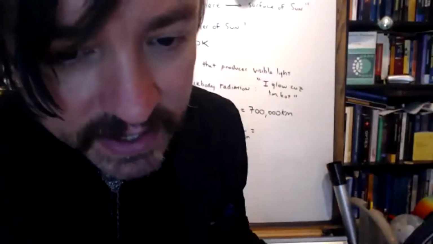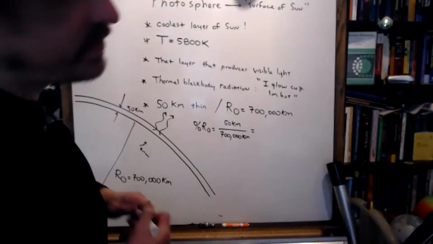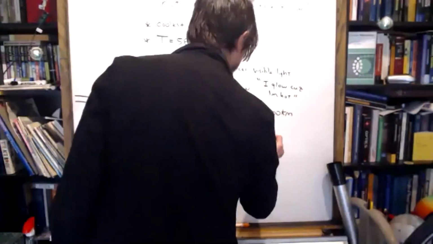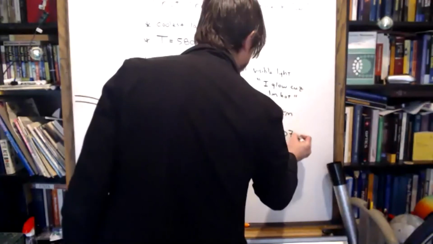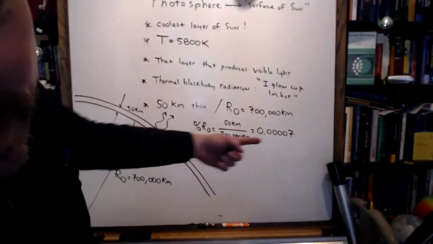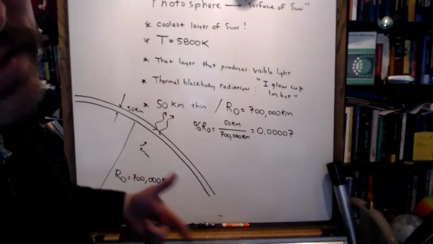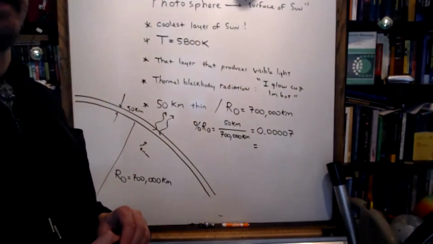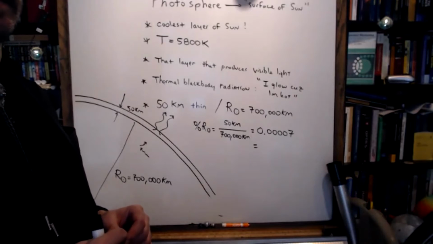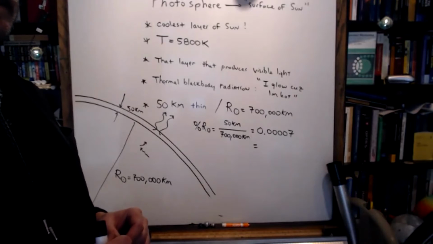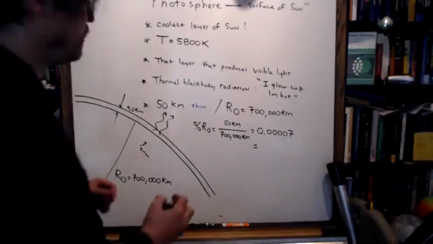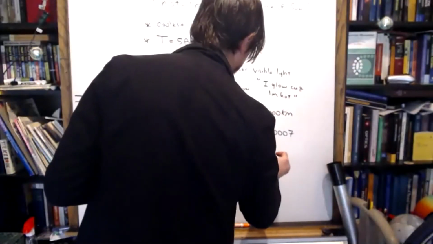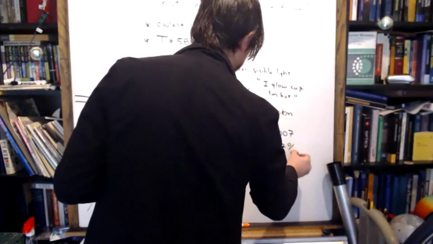Okay, Arunsak, this is the number that I got too, but that's not the same as the percentage, right? You got to know how to translate from decimal to percentage. So you get 0.00007, but Arunsak, that is not 7 times 10 to the minus 5%. That's just 7 times 10 to the minus 5. How do I convert that into a percent, class? You move the decimal forward 2 places. Correct. And Austin has also gotten it here. 0.007%.